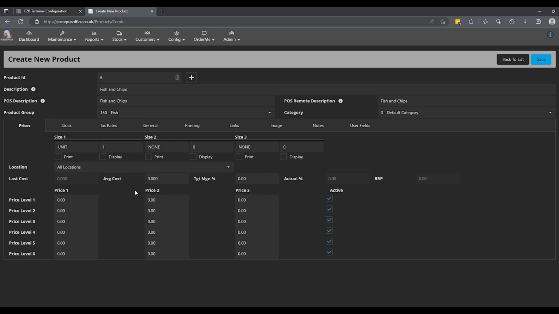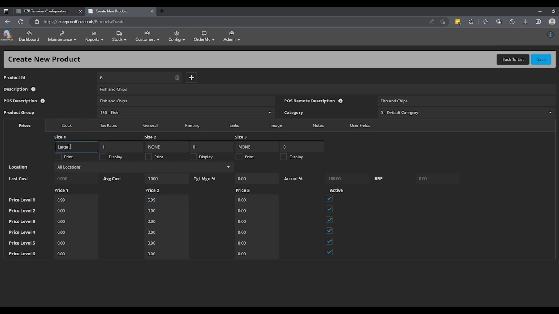For the prices section, 6 prices can be set per the 3 sizes. The sizes section is useful for things like a different size of the same item. For example, you might have a burger that can be a single, a double or large. You can enter the size name simply with the boxes at the top by clicking the text field and then entering the name of the size.